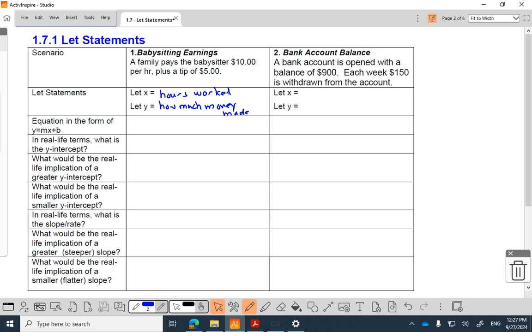Money equals y equals mx plus b. What's the rate or the slope here? How much is this going up by, Gwen? 10 is how much it's going up by. That's the rate. So we're going to take the 10 and multiply it by how many hours we work. But that's not the end. There's a start value here. There's a b. There's some money you get anyways, plus $5. That's really yesterday's lesson and the day before. I'm bringing all that back here into this particular lesson here.